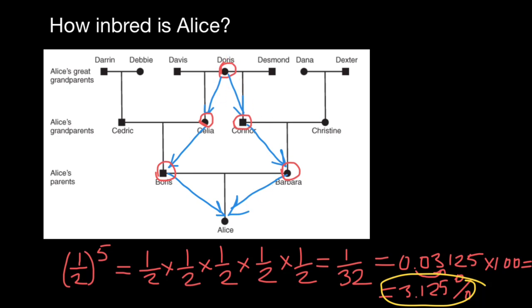And my last comment would be, let's find how closely related Alice's parents are. Take a look. Here we have these two people who are half brother and half sister, and their children would be half cousins. So here we have a consanguineous mating of two close relatives, who are half cousins, but still, as you see, such mating would produce in their progeny a higher possibility of some deleterious genetic disorder. And this is all for today.